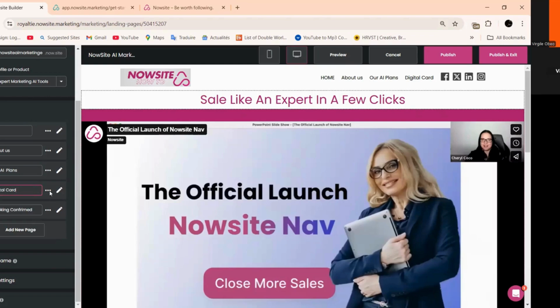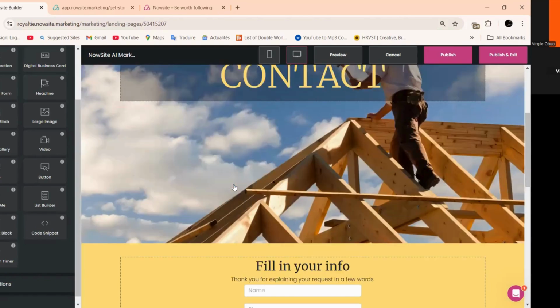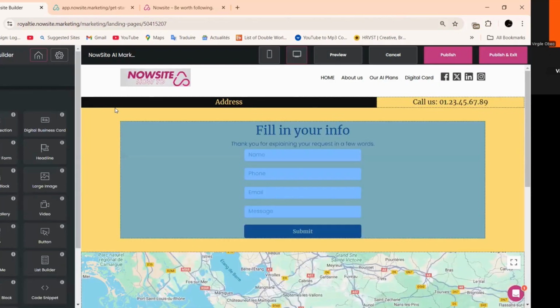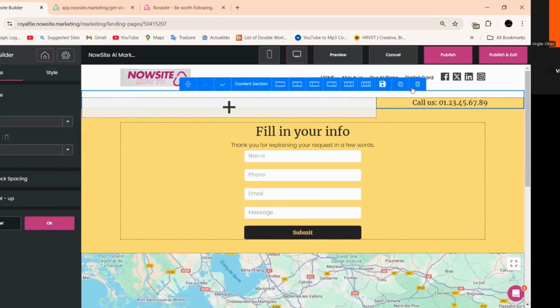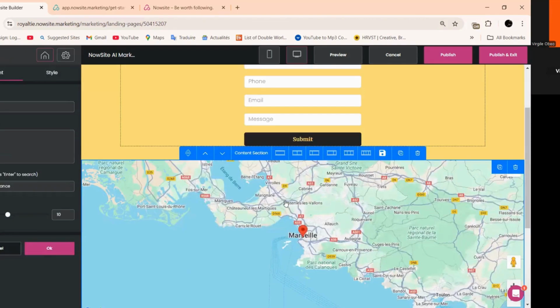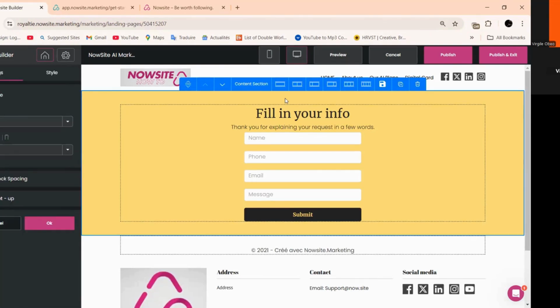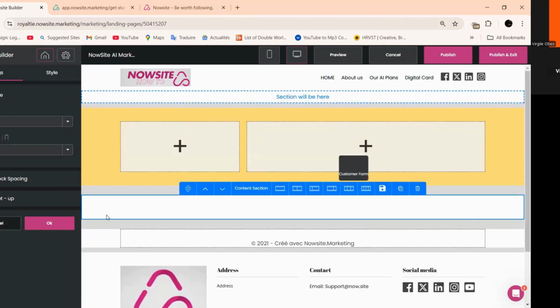So I'm going to go here, and this is what they had in the digital card. In this case, what I'm going to do is get rid of this entire section. So roll this as well. Actually, the whole content section won't require a map. So I'm going to get it out of here. And I only have a form. I'm going to switch the positioning of this. I am going to left align it.